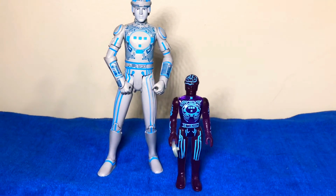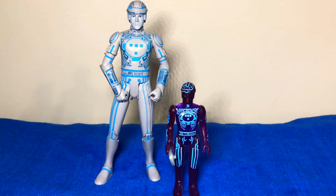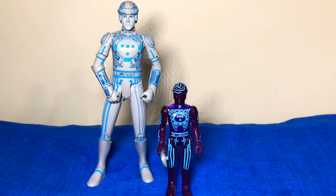I've got 2 words for you: light cycles. Light cycles would be awesome to see in this line. But what do you think? I'm really curious to know if you are into this as much as I am.